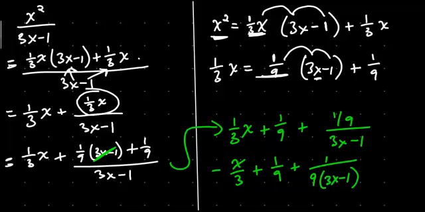So we could write it as x over 3 plus 1/9 plus 1 over 27x minus 1. And when you're doing your homework, just make sure you're watching whatever the online homework system tells you, the method that it tells you to give the answer, and just give it in that answer. Oops, that'd be minus 9.